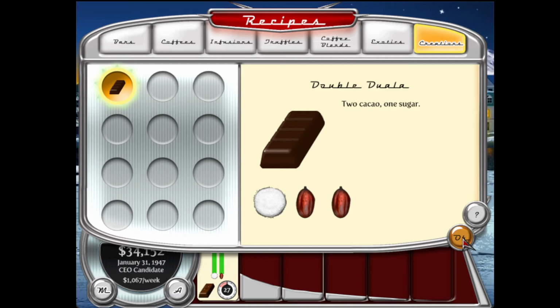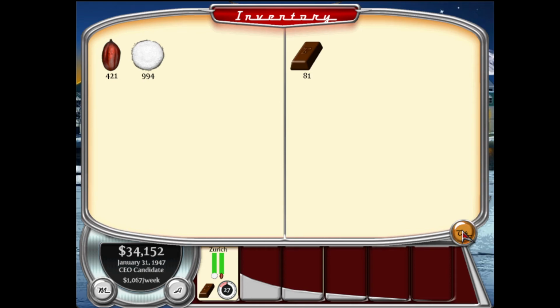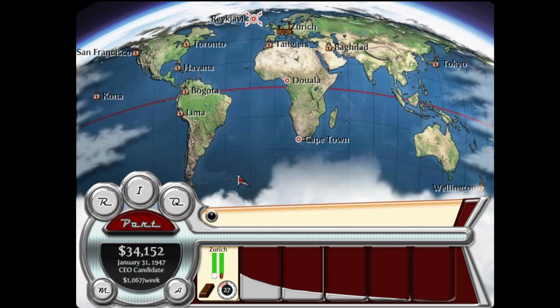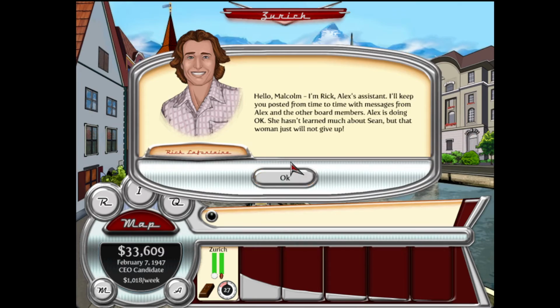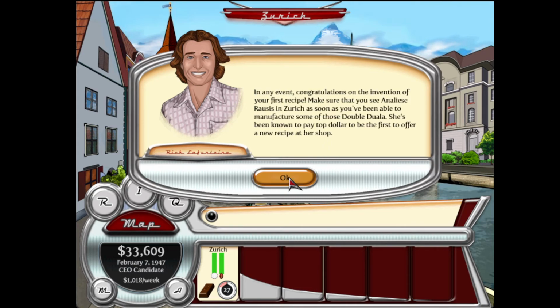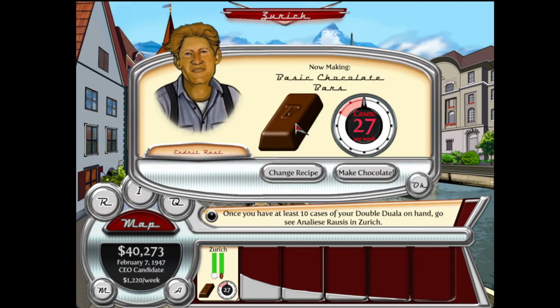Okay. Okay, so let's now go back to Zurich. Sell. Oop. There's Rick. So double dual is already here. Okay, let's switch.